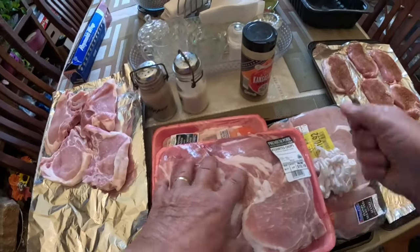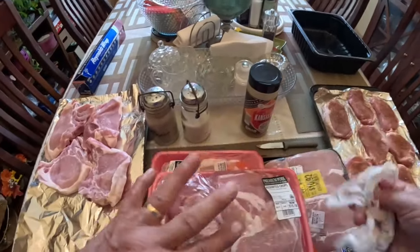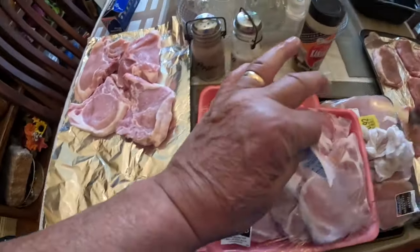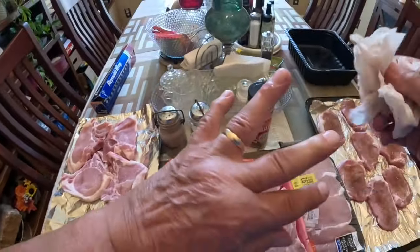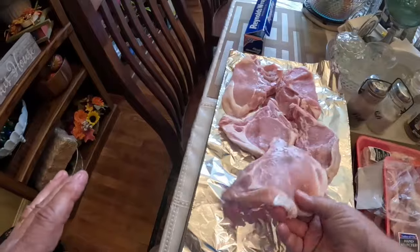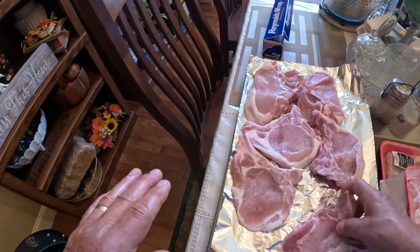There's assorted pork chops too. Watch me cut myself. Got a sharp knife. Gotta watch out. Anyhow, it wasn't too bad, I don't guess. I had to kind of watch. Sharp knife. I sharpened it just a few minutes ago, and it needed it. I got some bandages. I'll stick one on it in a minute. I just gotta watch not to get it on the meat. Don't want that to happen.